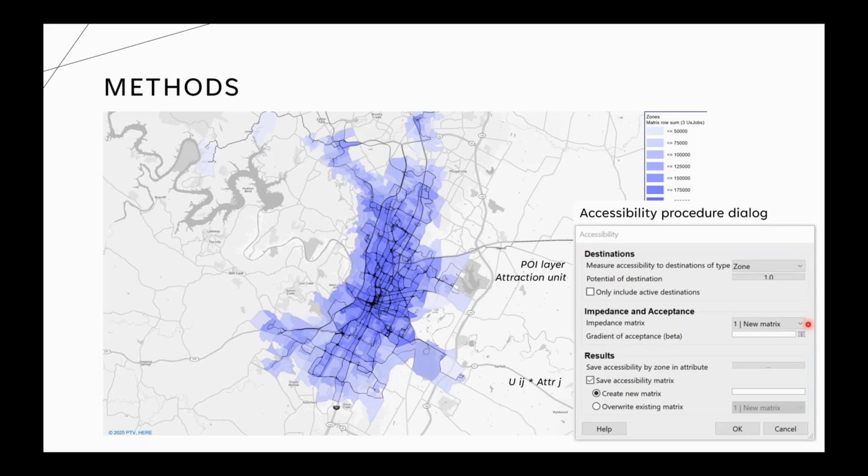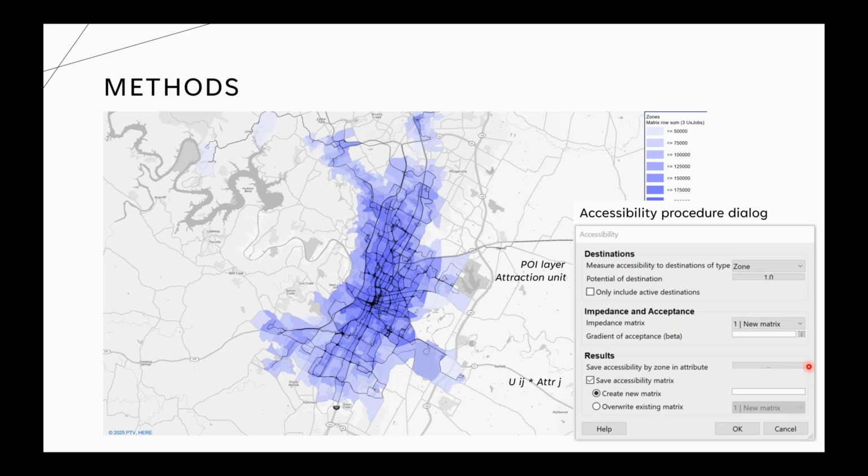Next step will be to select the impedance matrix, which in this case was perceived journey time. And then we can type in the beta factor. And then at the end, we select how we want to save the results.